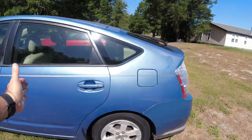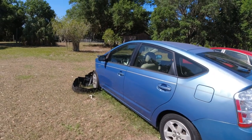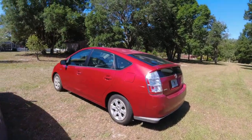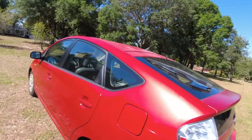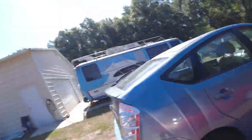So that's the story on the blue one — it's going to get parted. I'll get some insurance money, and hopefully I get enough to pay most of this one off. Because I paid, I mean, out the door, like $6,000 for this one with 92,000 miles. I don't think that was too bad of a deal — more than I wanted to spend — but I figure I'm going to get some money off the blue one and put it into this one, pay that off.